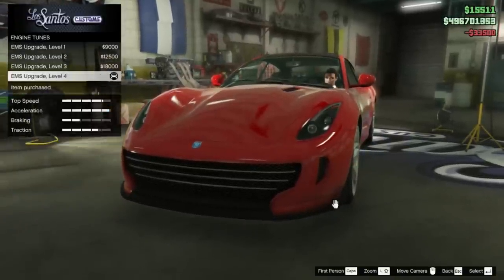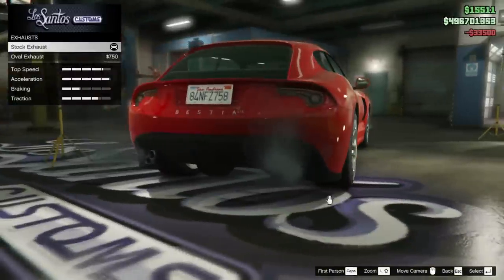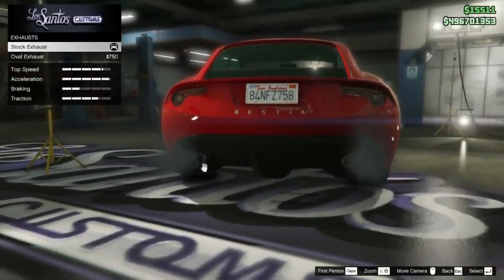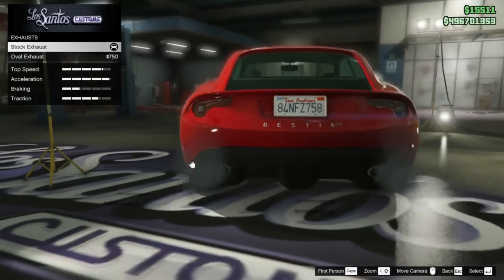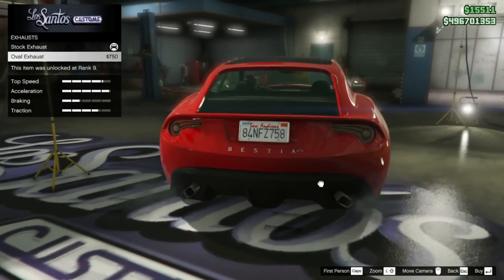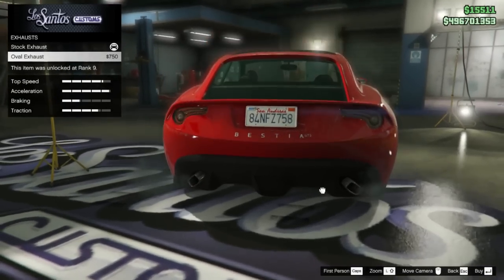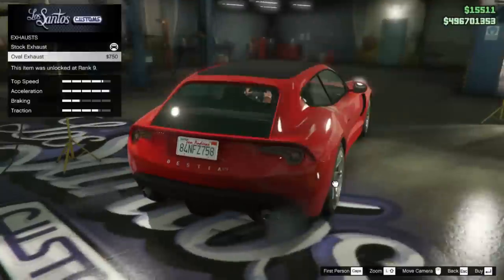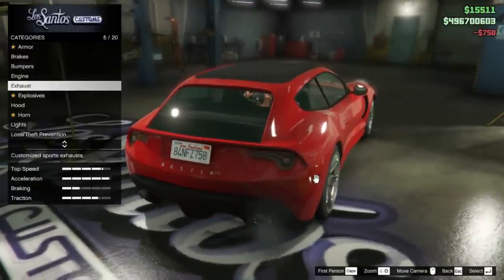Moving on to engine upgrades, of course, we want to select the best one, and take a look at this if you haven't already. So we've got the stock exhaust, which is quad exhaust, or whatever. But you can fit oval exhausts, which just look so, so cool, I think. Doesn't really match the style of the car at all, but it does look pretty good, to be fair, so we're going to go ahead and purchase that.